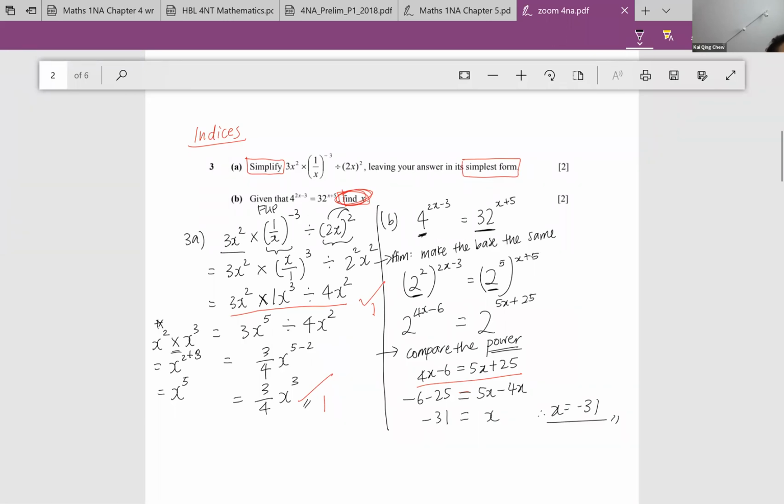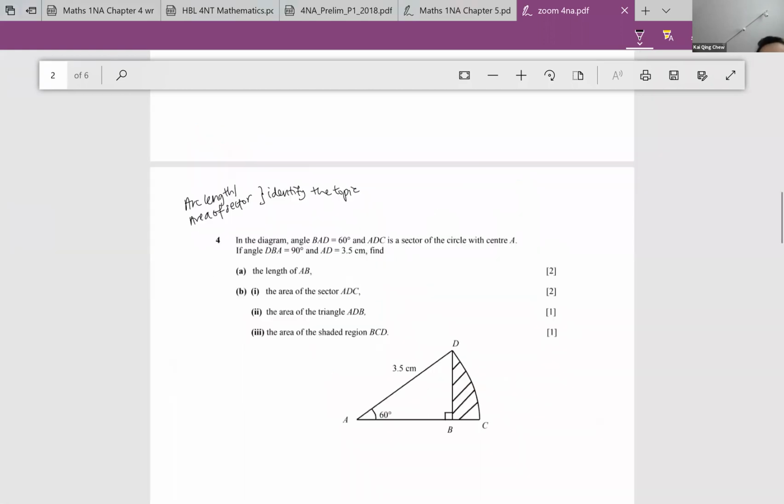So the rest of you, maybe you just look at the next question. Start recalling all the formulas for arc length and area of sector. And you see right angle triangle, right? That means that this question is a mixture of topics. It also includes what? Trigonometry. Okay, because you see right angle triangle, right? So it includes trigo also because I see right angle triangle.